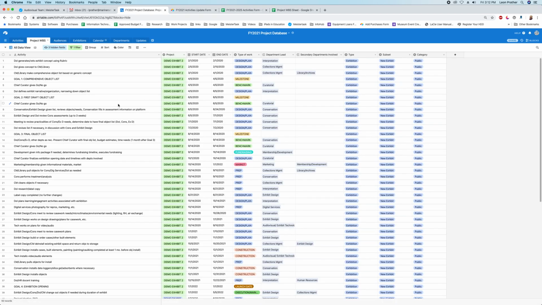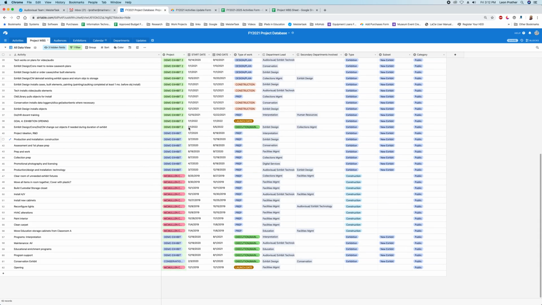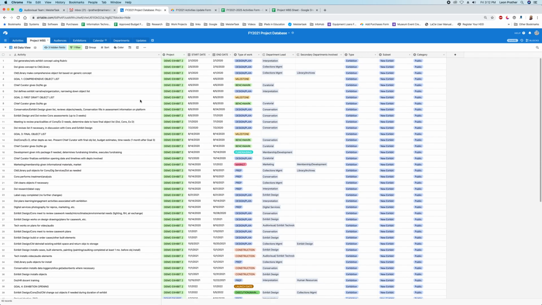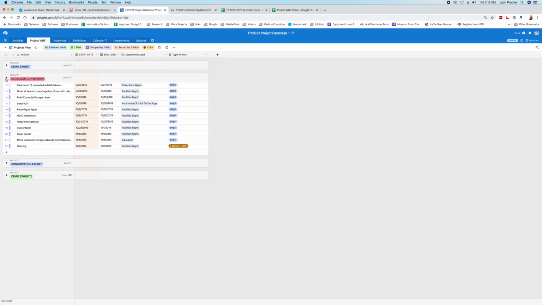So if I'm looking at all the data, this is a lot of demo data. The only real project that's listed in here right now is the McMullen conversion, the McMullen room conversion. So these items here. The rest of it is just things that I've heard about, or they're just demos, to demonstrate how the Gantt charts and all these various visualizations would work. So I'm going to group everything here by project. And so I've got the McMullen conversion project here, all the activities, the start and end dates of the activities, the person that was in charge primarily of those activities, and then the type of work being done.